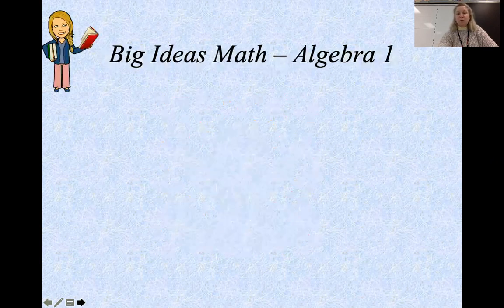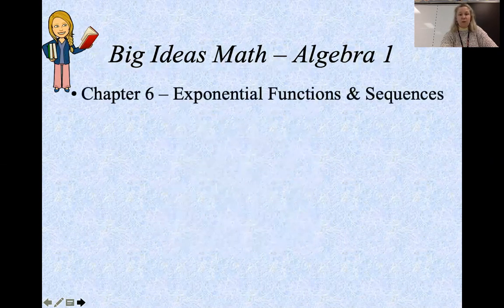So in this course, we use the Big Ideas math text, and we do pull resources from other places as well. The students in this class hopefully have previously taken Algebra 1 103A, hopefully in the fall, and they're taking this in the spring, or they took it in back-to-back semesters, if that's the situation. In that course, we covered chapters 1 through 5.